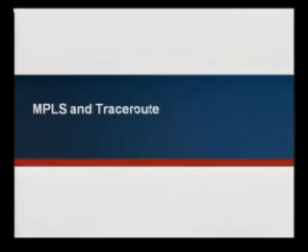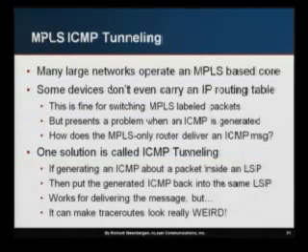And then the other screwy thing that happens with Traceroute is when you start getting MPLS in the mix here. The biggest problem is MPLS ICMP tunneling. So what happens is you have large networks who are running an MPLS core, and they run an MPLS only core. They don't even carry an IP network in their routing tables. There's not really any benefit to doing this. They happen to do it for whatever reason.